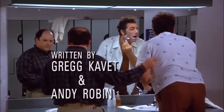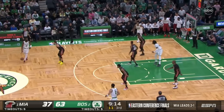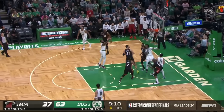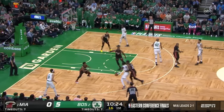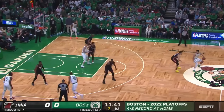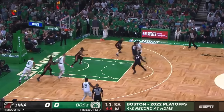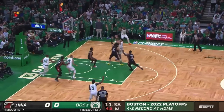So by sliding into the driving gaps and sometimes playing the pass, it creates confusion for the ball handler. Bam stunts to the ball, but he's really playing the pass, so Brown's safe when he keeps it. But this time when he drives, Lowry's fully committed to digging at the rock, and it's yet another fumbled turnover. Earlier in the series, Tatum struggled with this setup where he shoots into aggressive help defense when the correct play is either a basic kick out or, in this case, a wide open skip pass to the other side.